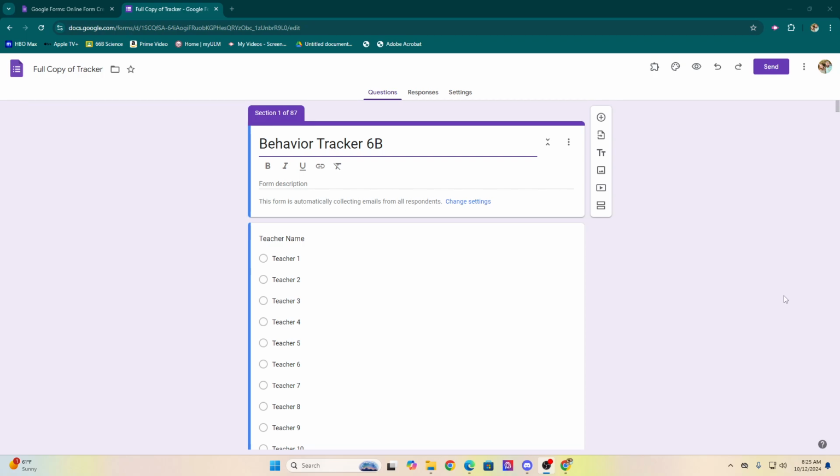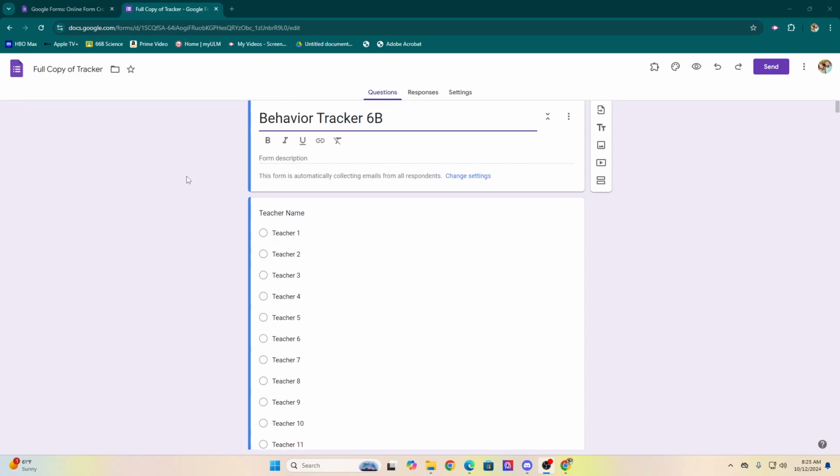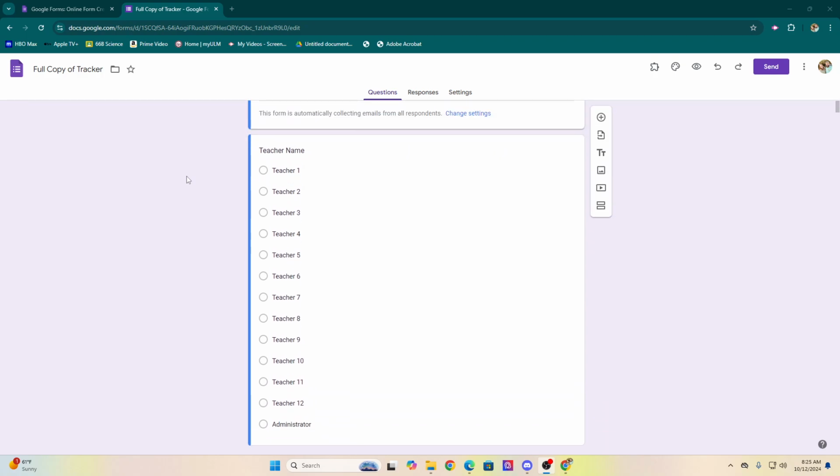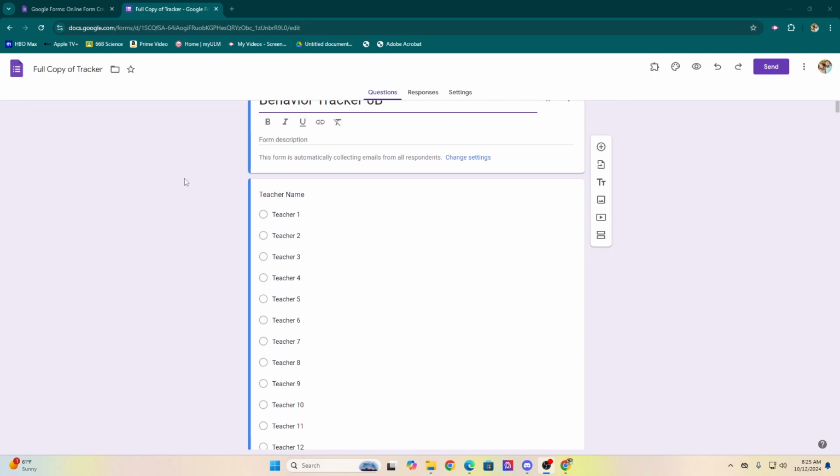The first thing that we're going to be talking about today is the first four forms that I create in Google Forms in order to create the behavior tracker. When I first started creating this tracker, I thought it was going to be a pretty straightforward process, but because of the number of sections that have to go into it, I was not prepared for that. I completely saw it working in a different way, but in order to get all the data that I needed, and in order for it to work the way that it was intended to work and to do the job that the administrators asked me to do, the actual working document ended up being 87 sections.